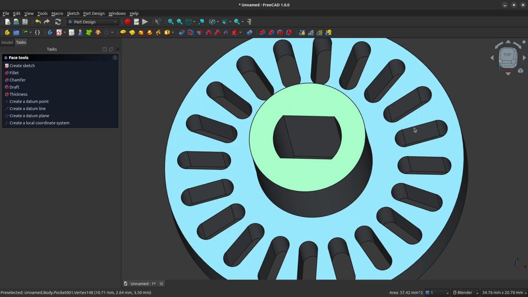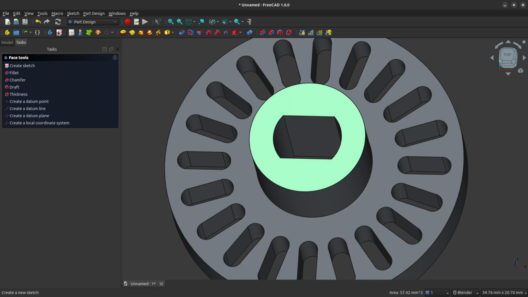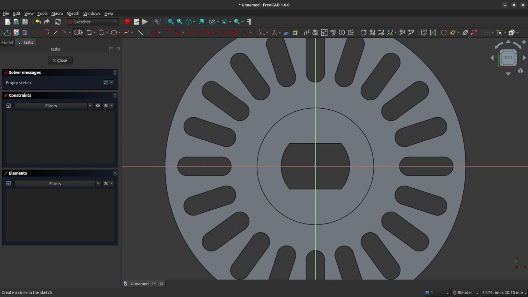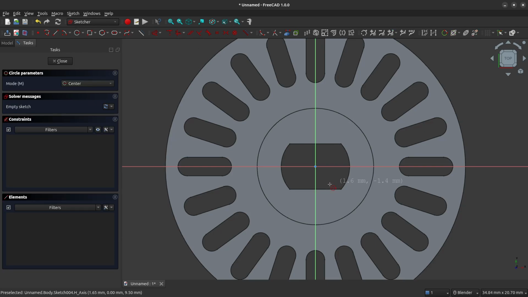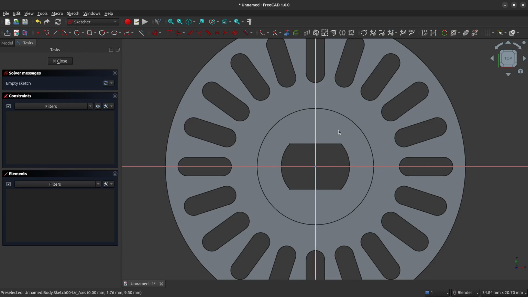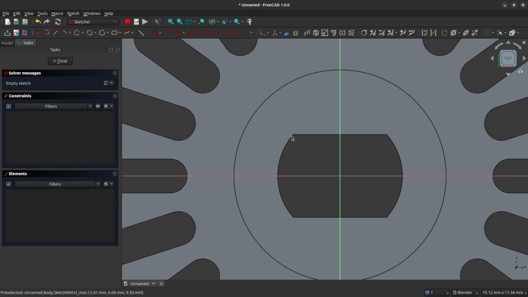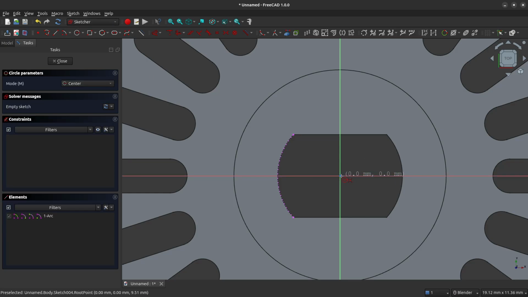So left click on that top pedestal and then click on Create Sketch. And we're going to grab the Create Circle by Center. Come over to the origin. Oh, before we do that, I actually want to reference this arc here. So I'm going to come up here to the Create External Geometry tool. I'm going to left click on that one arc and then right click to clear my tool. And then I'm going to grab that Create Circle tool again, hover over the origin, left click one time, drag it out, and come up to the arc, and then left click on the terminus point of that arc, right click to clear my tool.